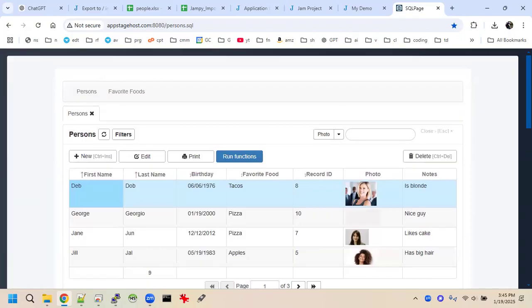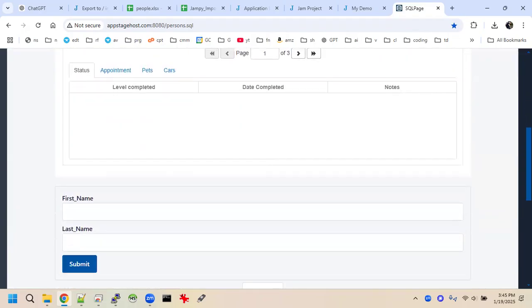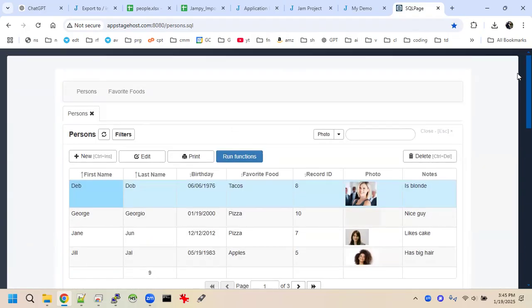SQLPage is great just for building generic web pages and for pulling out information from data so that you can display it and work with it using other UI interfaces, and also to deliver data in JSON format through an API, through a REST API, and also to consume data from APIs and insert that data into a database. So you can talk to third-party APIs or create your own API, and interact with other applications on the web very easily in the most common way. Okay, so that's how all this is done.